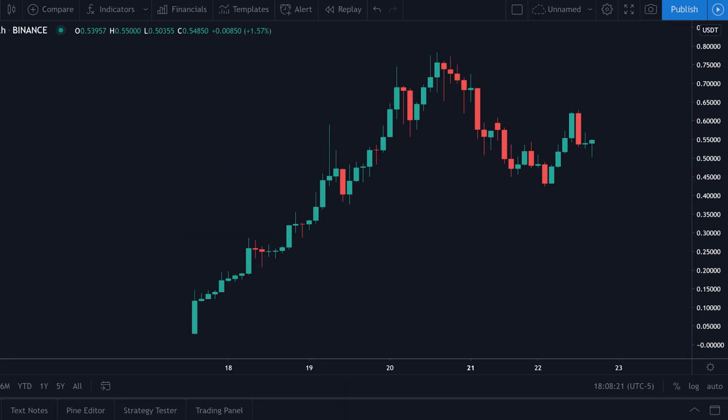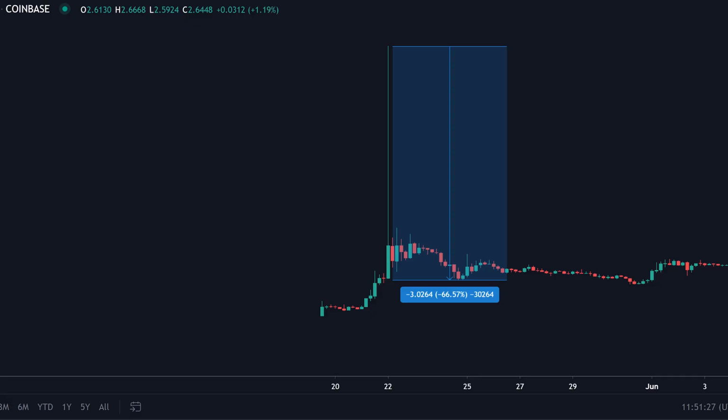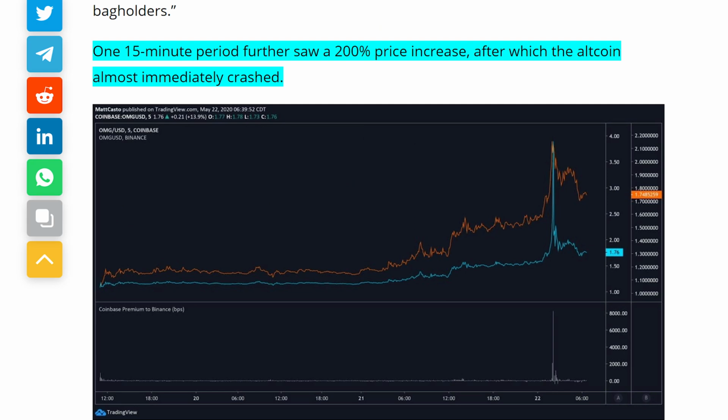Analyzing the price action of new projects can be difficult because there is far less proven support and resistance than other coins that have been trading for longer periods. Because of this, a more fundamental approach is usually better when predicting price movements of new coins. If we look at the past performance of other coins that had large pumps after listing on major exchanges such as Coinbase, it is evident that it is very common for these coins to retrace substantially before finding support and consolidating. One example of this is when OmiseGo, or OMG, was listed on Coinbase early this year and saw a massive pump before crashing more than 60%.